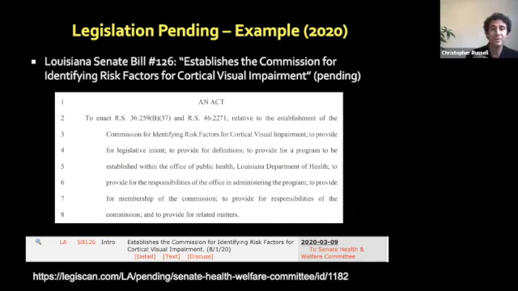And it basically treats, if you read the full document, CVI as a healthcare crisis, a major issue facing early intervention. And it accepts that in order to address that issue, you need a whole separate commission for increasing identification and referral for these kids. I'm excited about this, and I feel like it's worth paying attention to because this would be very helpful if we could replicate this across the country.